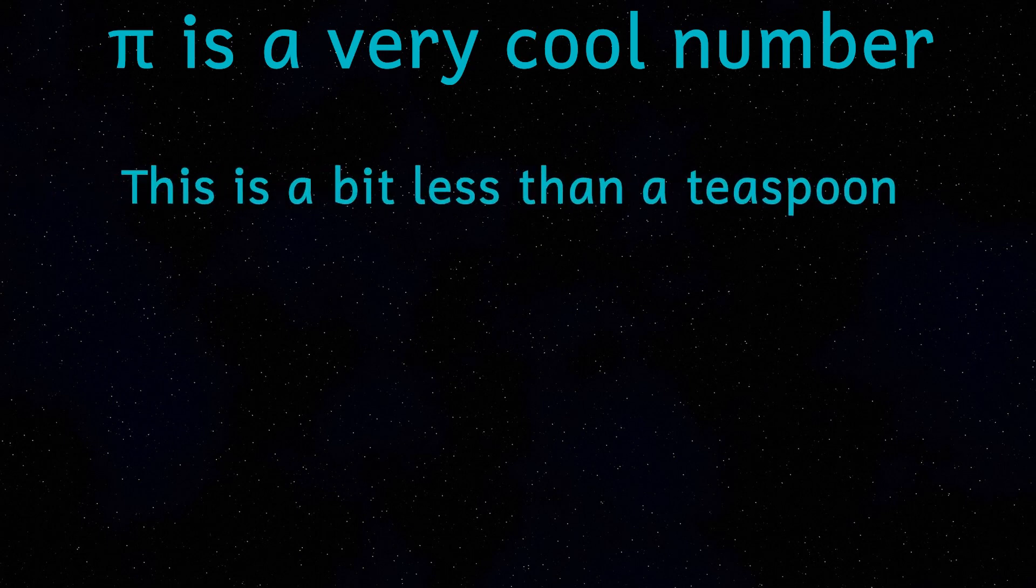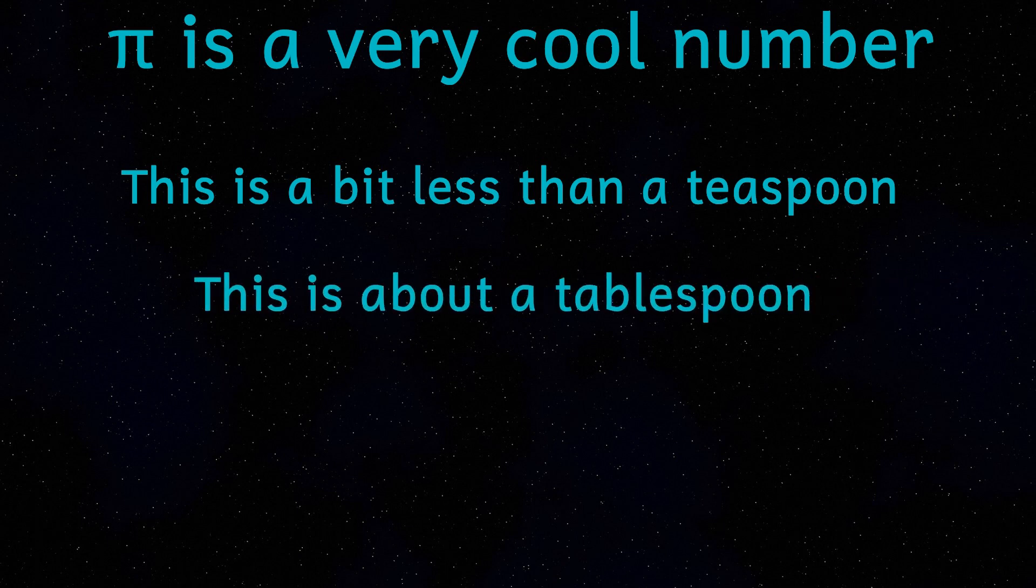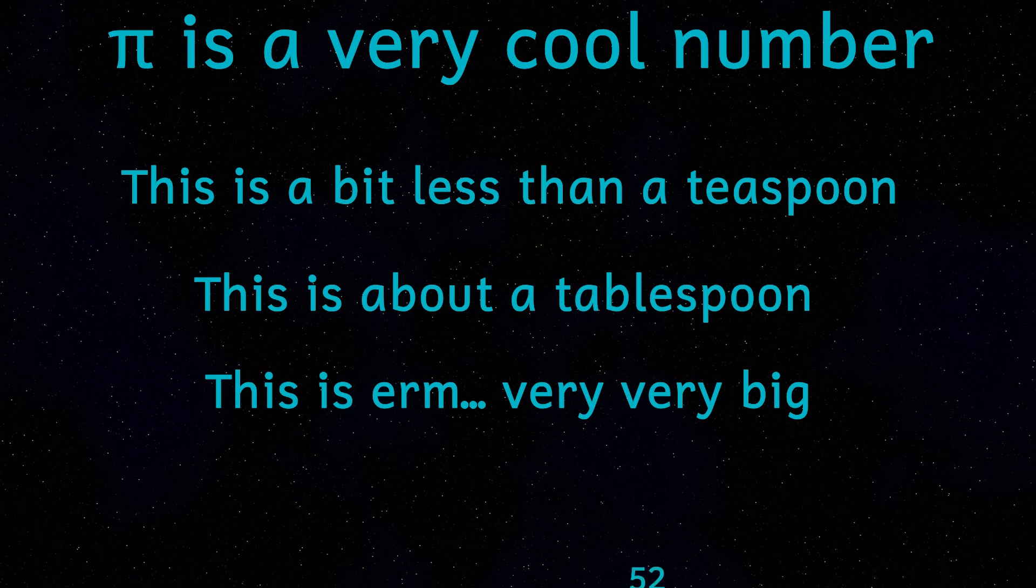The object then has a volume of pi. In other words, 3.14, etc. cubic units of volume. If the units along the x-axis were centimeters, then the volume would be 3.14 centimeters cubed. If there were inches, it would be 3.14 cubic inches. If it's parsecs, then the volume is 3.14 cubic parsecs. The point is, though, that it has a finite volume.